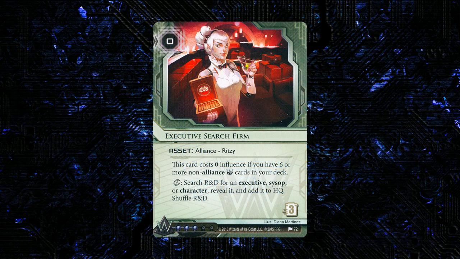Next up, we have a new asset for Wayland. This is Executive Search Firm. It's 0 to rez, 3 to trash, it's 3 influence. It's Alliance, and it's ritzy. Alliance is, this card costs 0 influence if you have 6 or more non-Alliance Wayland cards in your deck. Then it has: Click, search R&D for an Executive, SysOp, or character. Reveal it and add it to HQ, shuffle R&D.